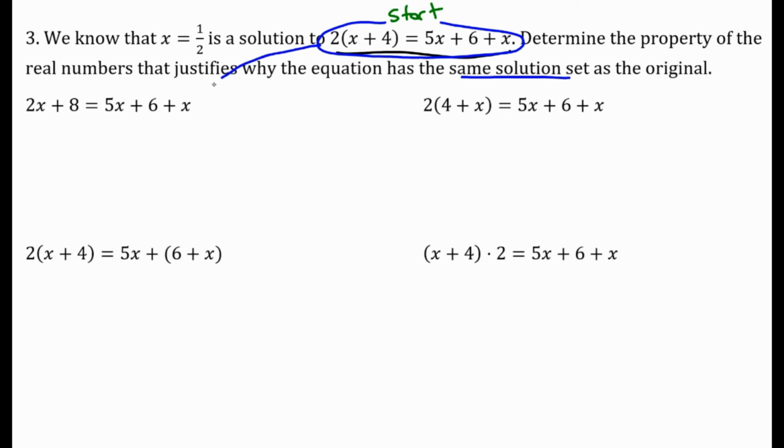So we need to look at how did that change? How did that equation end up here? Well, it looks like they cleaned this up. This changed here. They took the 2 and did what with it? Oh, this is that property we've been learning about since 3rd grade. This is the distributive property, where they took the 2 and distributed it to all the terms inside that set of parentheses, because it's multiplication over addition. I'm multiplying over that addition. They took the 2 and distributed it into that set of parentheses there, to that binomial.